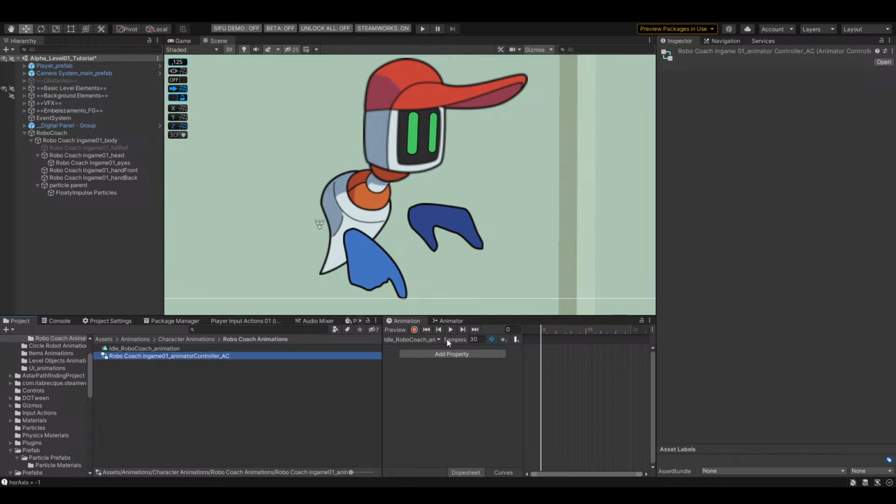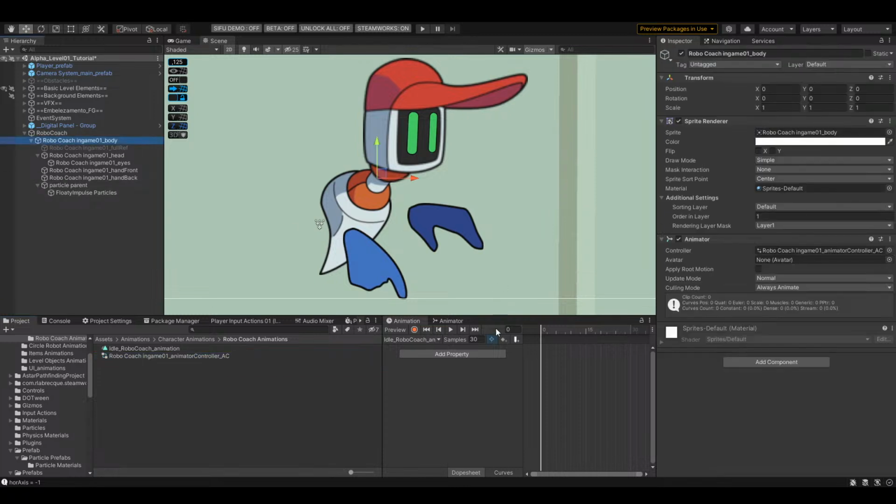Okay, now I'm gonna add properties to the animation. For example, the transform position of the main body, and I'm gonna also do that for the head, for everything else actually. For the head has the eyes, position.